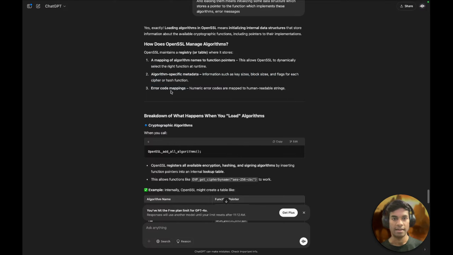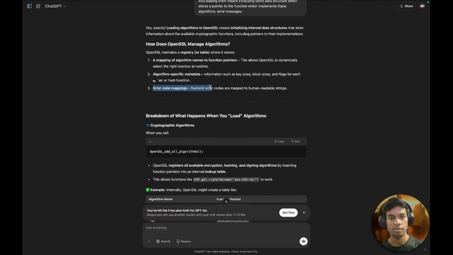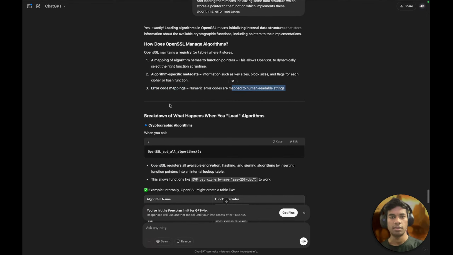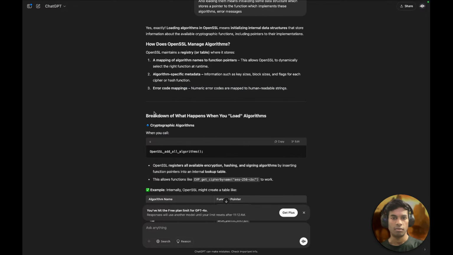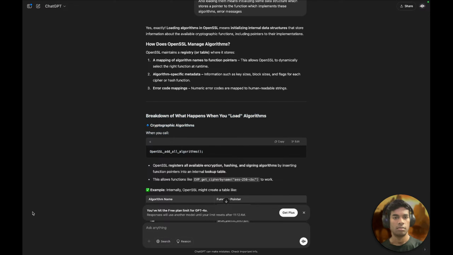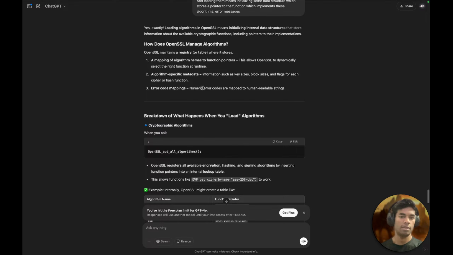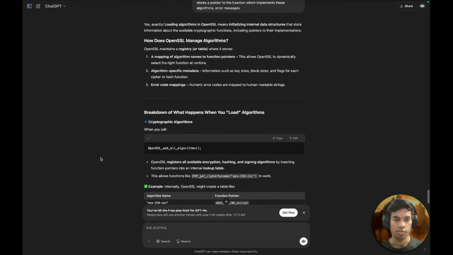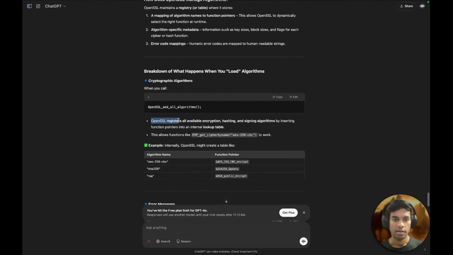Okay, are these algorithms implemented by OpenSSL itself, or are they used from some other library? In OpenSSL, most of the cryptographic algorithms are implemented by OpenSSL itself, but some are delegated to external libraries or hardware acceleration backends.